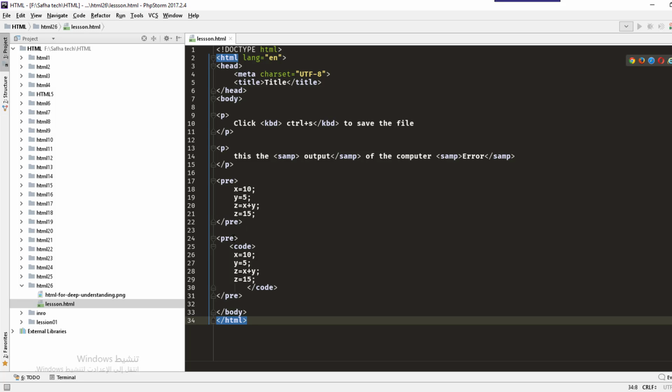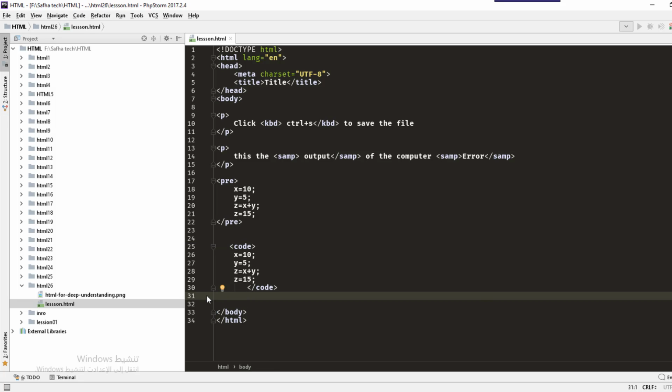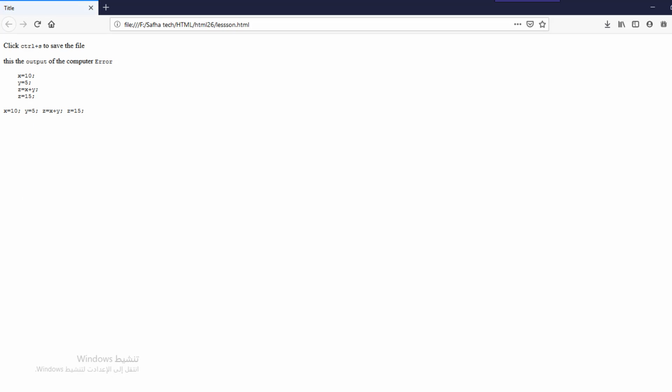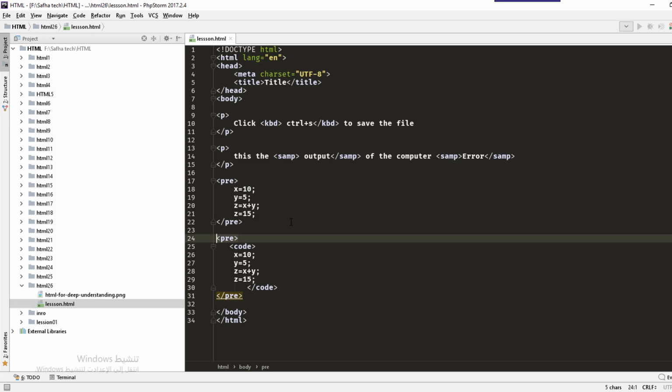So if you delete the pre, you will see that they are doing the same work, but the pre saves the new lines and the spaces. Look, the font is like the pre, but when you add the pre tag, it will save the lines and the spaces that we have added in the editor.